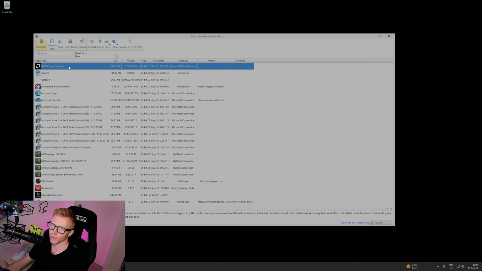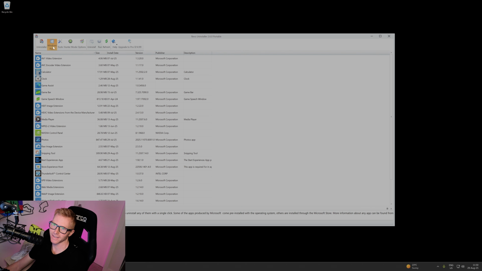So I'm not going to go through the whole process, but you just select here, you'd hit uninstall, it'd uninstall whatever software you've selected, but then it will also give you an option to then delete all of the registry entries that are associated with that particular application. So again, just kind of keeps your system as clean as possible. So a great tool. I love it. As I said, once you've got your system set up and stable, probably you don't need to use it very often, but when you've done a fresh install of Windows and you've got all of that bloatware that's loaded in the background, this is a great and easy way to clean it up just once and for all, and then you don't have to worry about it from then on.